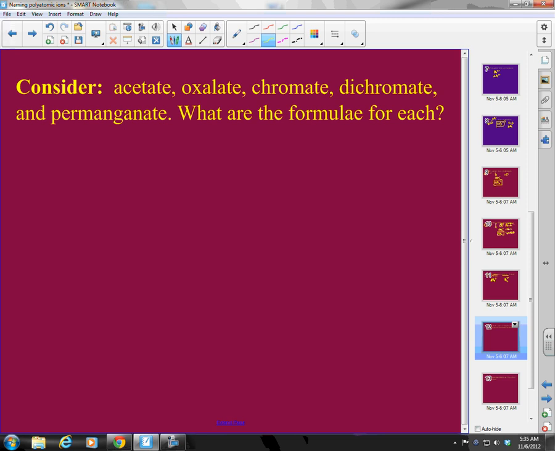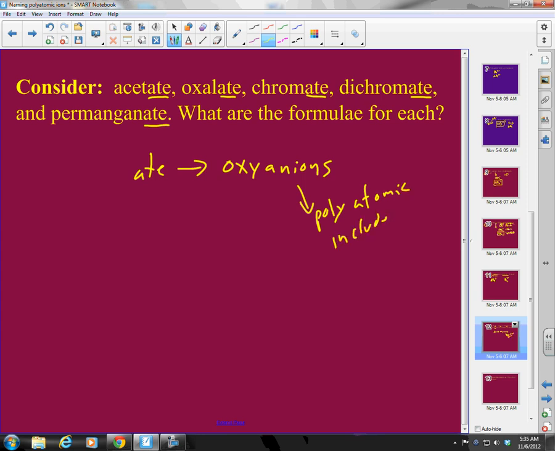Next. These are all things you have to memorize as well. And there's one other thing here. Notice these all have ate in them. And what does ate mean? Ate really tells us that it is an oxyanion. The ates and ites tell us they're oxyanions. And what are oxyanions? These are polyatomics which include oxygen. Now, not all polyatomics include oxygen in this way, but most do. I'll show you a couple exceptions, but the ate tells us that you've got oxygen in here.